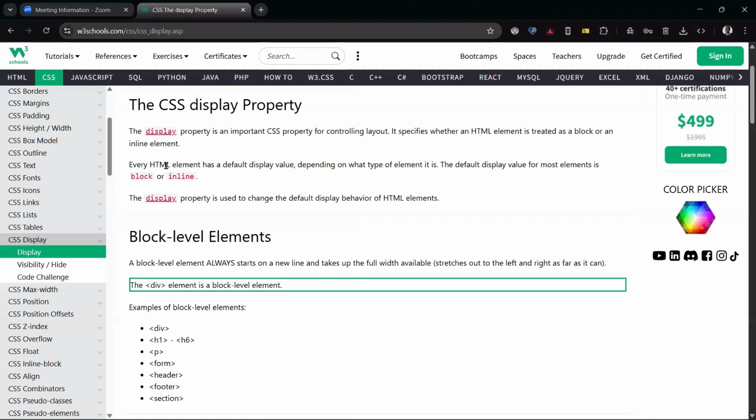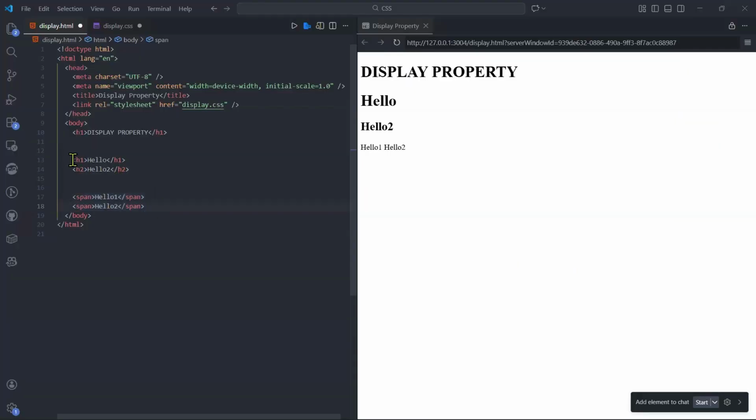It says that every HTML element has a default display value depending on what type of element it is. The default display value for most elements is block or inline.